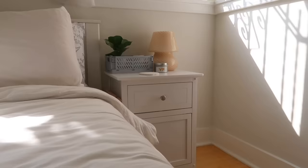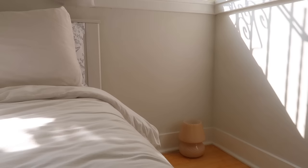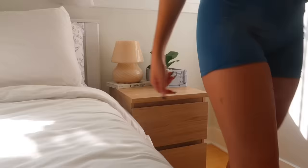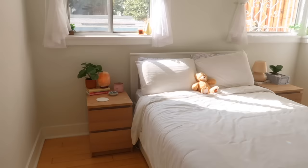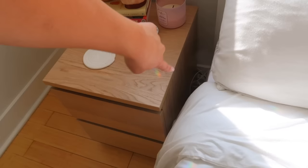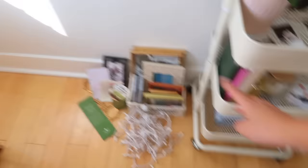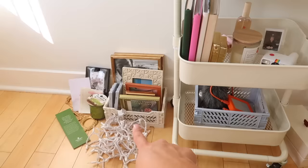One down, one to go — it's already looking so cute. I feel like this totally changed the way my entire room looks. I decorated this one the exact same as before because I loved it. Nothing is in the drawers yet and all my chargers are still kind of piled up. I still need to put the sticky strip on the side. For this nightstand I really don't know what to do — I feel like there's too much blue and green and I want some other colors. I could probably swap out this basket for the cream one. I ordered these blue baskets from Amazon — it came with two and two mini versions. I swapped one for a blue one and I think it looks really cute, but it's still definitely not done yet.